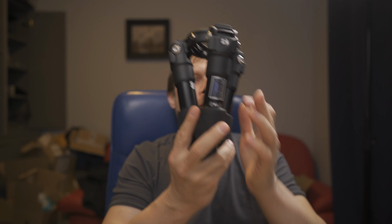It is really small and can be compacted to a small size. It's quite heavy, it's like 1.5 kilograms, but it is very stable and sturdy, so it seems like a good solution for heavy cameras, and they claim it can support up to 75 kilos of gear. I kind of believe it. It for sure can support 20 kilos, it seems really, really tough.